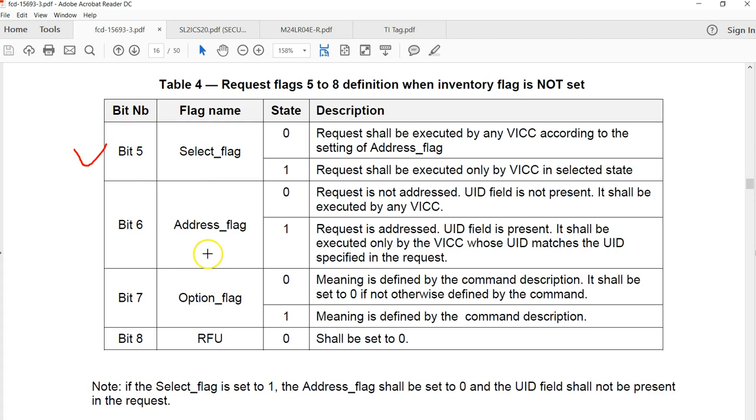We also discussed the addressed mode and non-addressed mode. If you want to transfer a command in address mode, you set this bit to 1, otherwise set this bit to 0. And the option flag again tells whether you want some optional data from the WIC. Again, you'll be clear when you start seeing some of the examples.